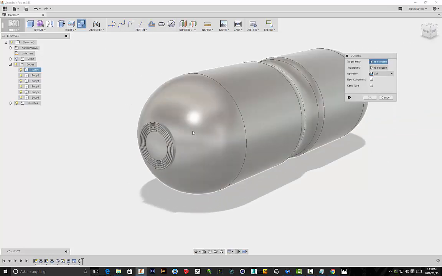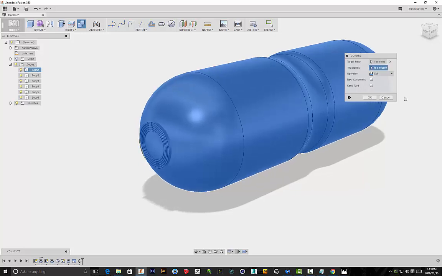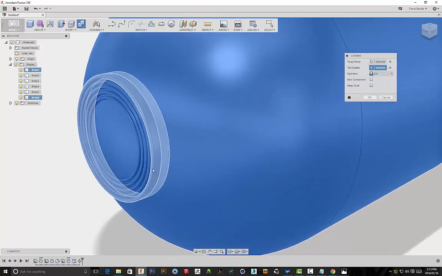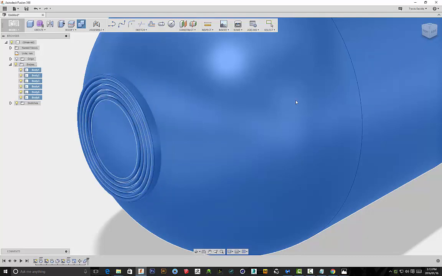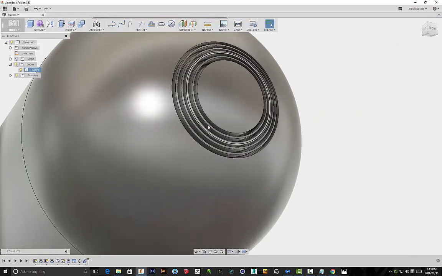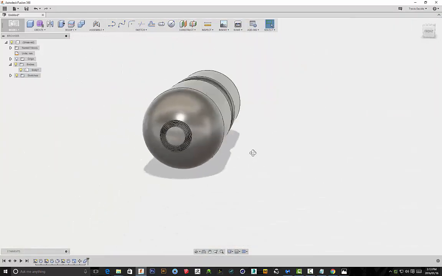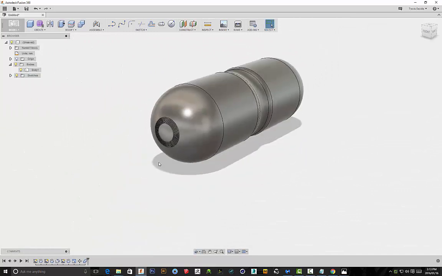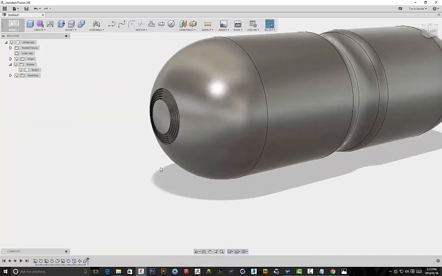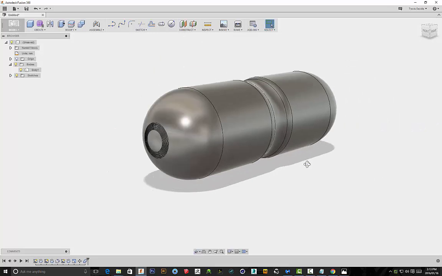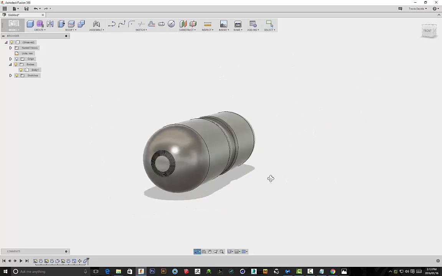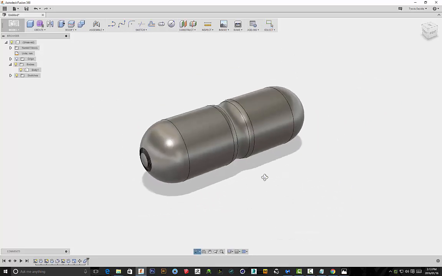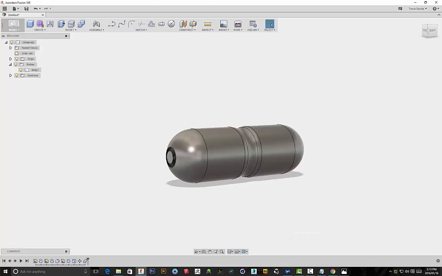So I'll go combine. Our target body is going to be this shape, and our two bodies, I'm going to select all 5 of these. Make sure that my operation is on cut. Obviously you can join or intersect, that's up to you. I'm going to put it on cut, and you'll see that I've cut that revolve shape out of the shape as well. So again, just some more tips for creating and adding detail to your objects that you create in Fusion 360. So that's how you'll go about using revolve, guys. It's really simple, really easy to use, and it can really come in handy. So go ahead and play around with it.